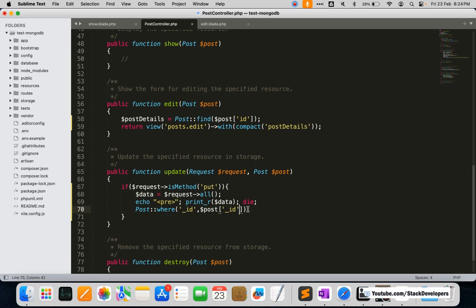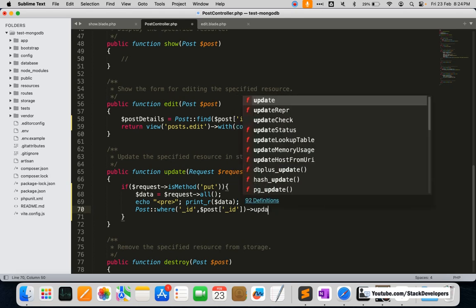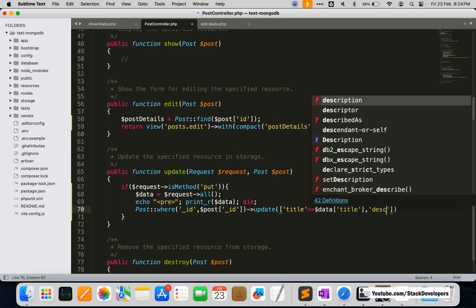Post id. Here we are going to update the title as well as the description: the title, whatever title comes from there, dollar title, and the description.